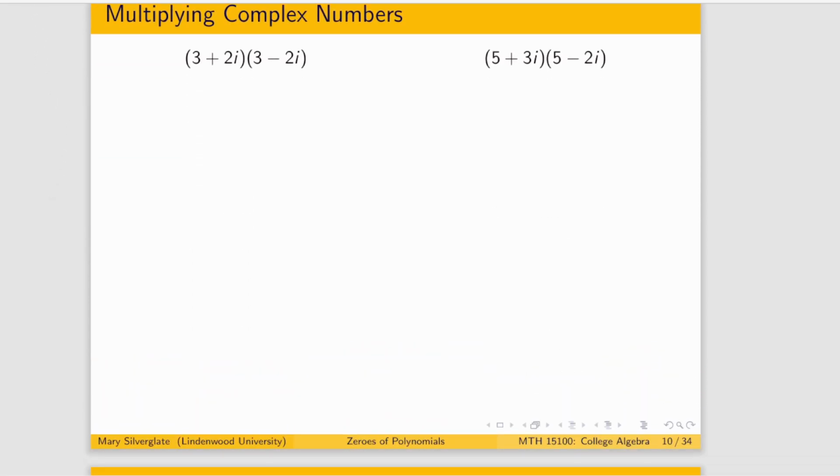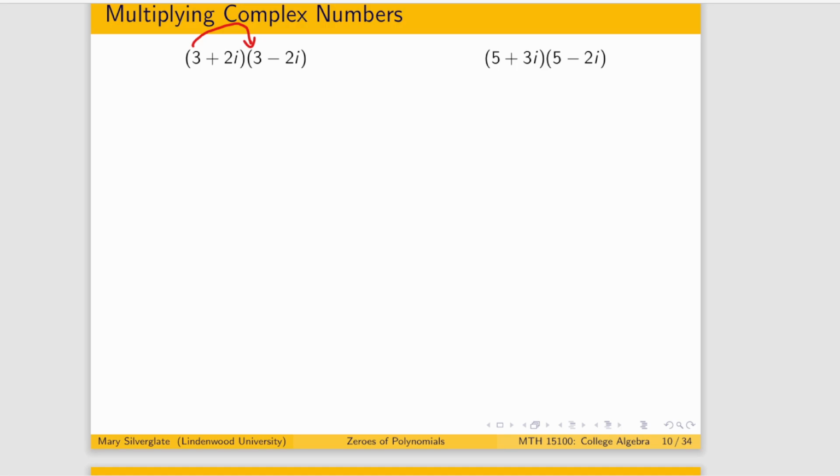Let's see what happens when we multiply complex numbers. In particular, this first set has a special relationship of being a conjugate, while the second set does not. So I want us to notice what's different whenever I FOIL out each of these sets. So let's do the first one first. I just want to multiply it out like normal.